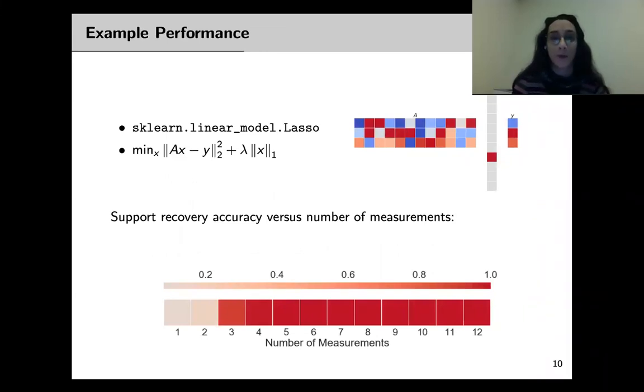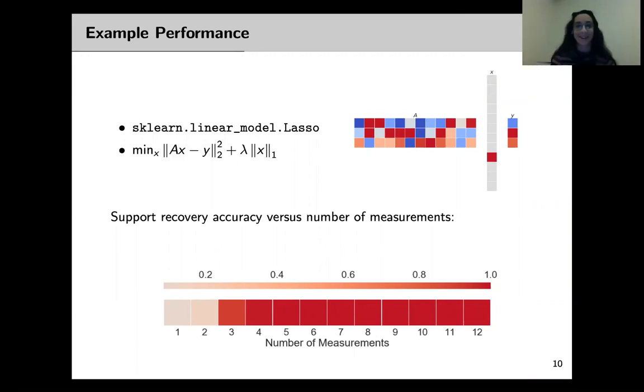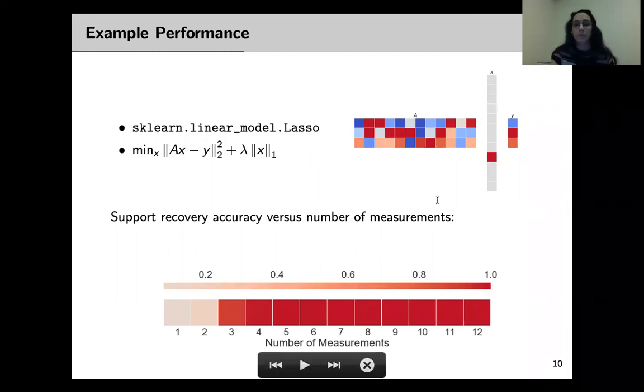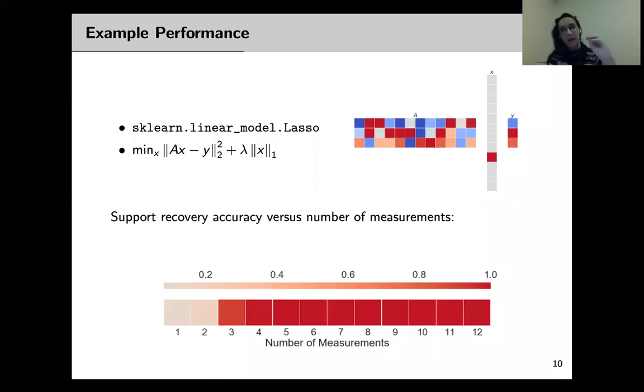that probably looks familiar, especially to any data scientists in the audience. This is lasso. This is a form of that basis pursuit, or that L1 optimization problem that I showed on the previous slide. And yes, sklearn. This is probably familiar. I put that up there because I use sklearn to do what I'm going to describe next. So we're just going to do a little experiment, and we're going to see how good these random matrices are at recovering your sparse solution.